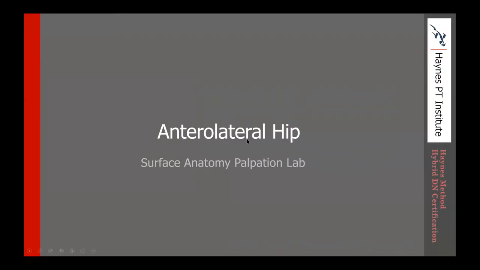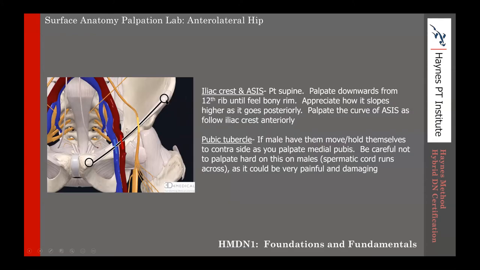Okay, so surface anatomy for the anterolateral hip, certain things that we absolutely need to know. One's going to be the greater trochanter. There is a lot of other stuff in here that we'll need eventually. Right now, the biggest thing is we want to be able to identify the ASIS and the pubic tubercle. And the reason for that is we need to be able to identify, especially in the advanced course, whenever we get to the iliacus and the psoas, as it's coming down beneath the inguinal ligament, we need to be able to identify the femoral artery, so that we can know the orientation of our needling.